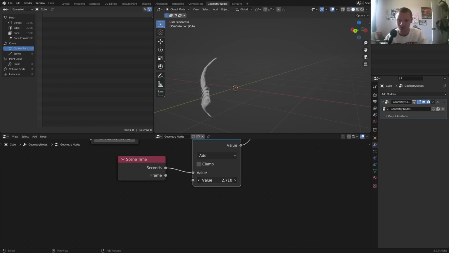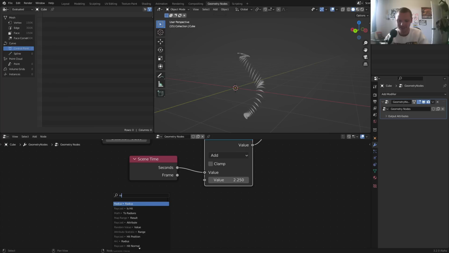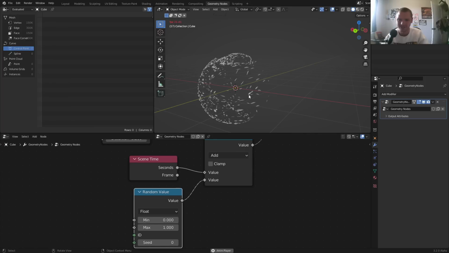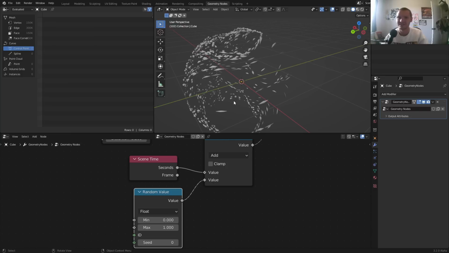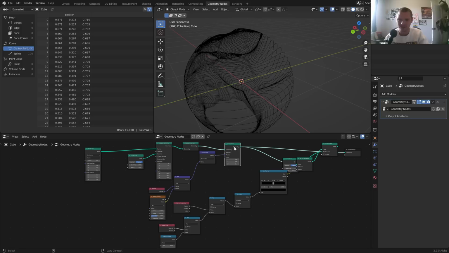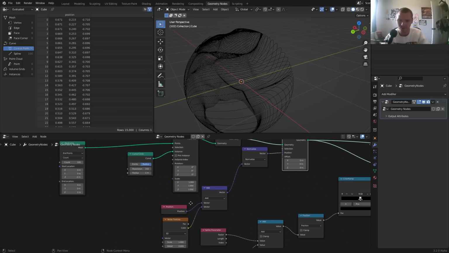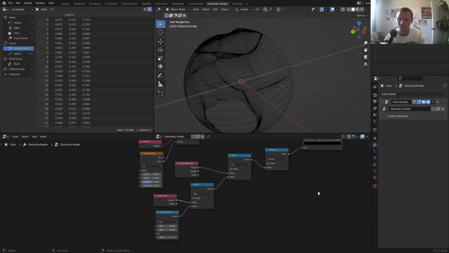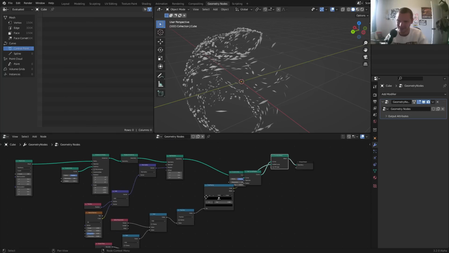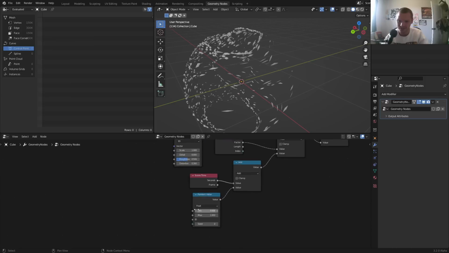So again, addition is just a shifting. I want to randomize it, so I'm going to give a random value. And you can see it kind of does the right thing, but it kind of breaks it up. The reason this is the case is it's generating a random number for each point. What do I mean? Let's go back here. These are a bunch of curves. The curves are composed of points, okay? So each curve has 150 points. What I'm saying is the random value is giving 150 for each curve, whereas I want a random number per curve, not per point. Okay? Does that make sense? So this is doing it per point and it's breaking it up.